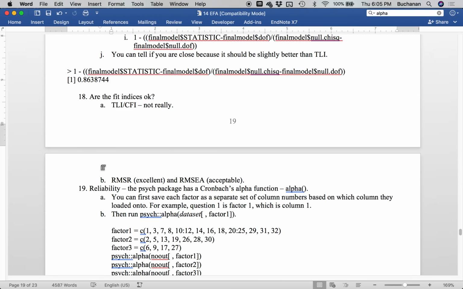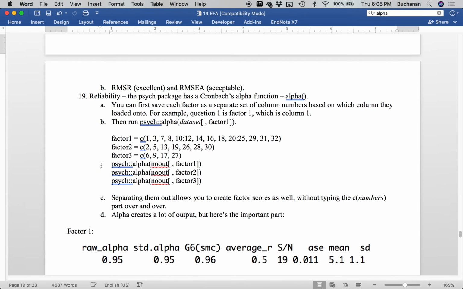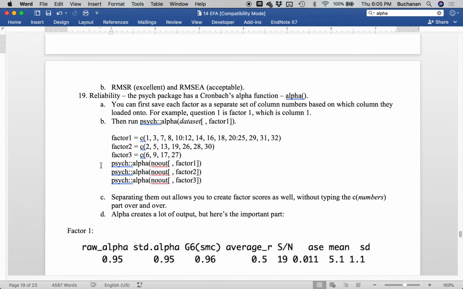So let's add to the fit indices, give people multiple indicators of evidence here, and add reliability. Something that I think is in some of my new videos, but I just want to repeat, is that the psych package has a cool alpha function. We've already got psych loaded. But 90% of the time, some of the things that we're doing involve ggplot too. ggplot is a fantastic package, but sometimes it takes over the universe and it has like evil Pinky and the Brain type plans.